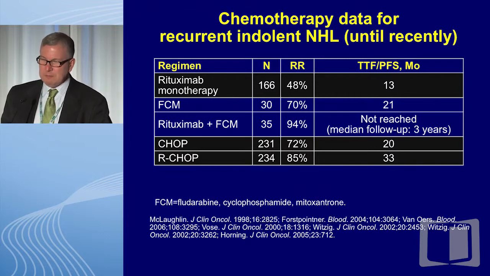You also see that the most modern study on this slide is about 2005. So the idea of a patient, let's say, who hasn't had R-CHOP before and now has recurrent follicular lymphoma, and you're treating them with R-CHOP, how well is it going to work? Where you have this study at the bottom that says the response rate's 85% with a progression-free survival of 33%, but that goes back to 2005, which means those patients were treated in 2001, perhaps.